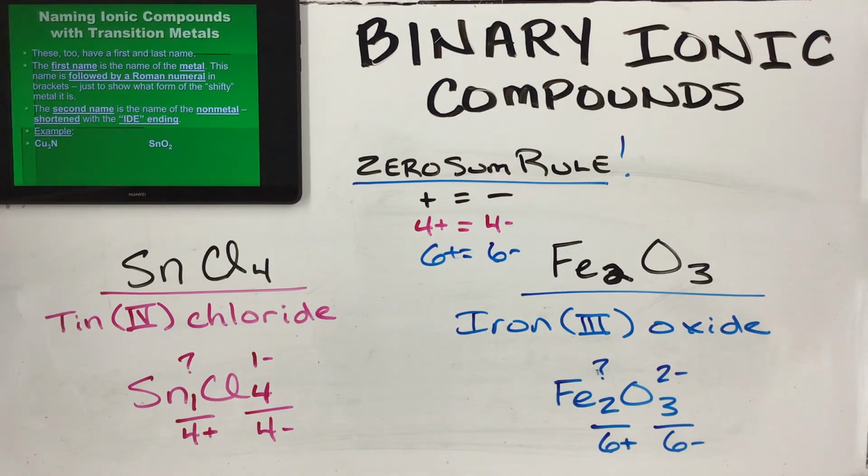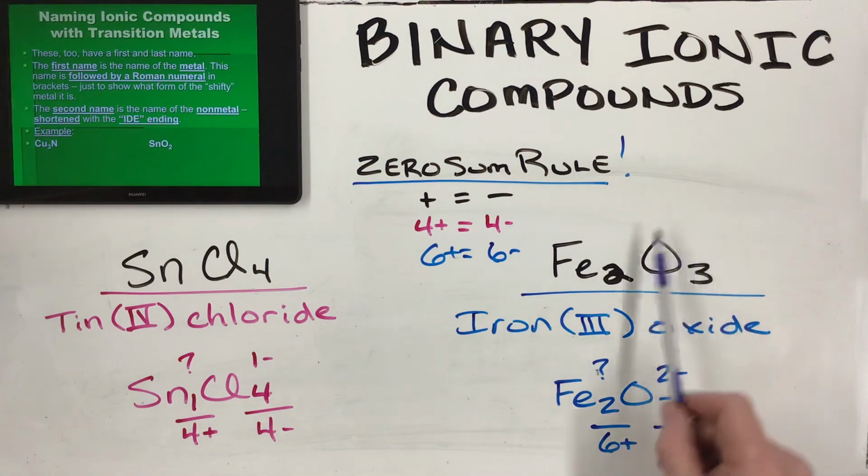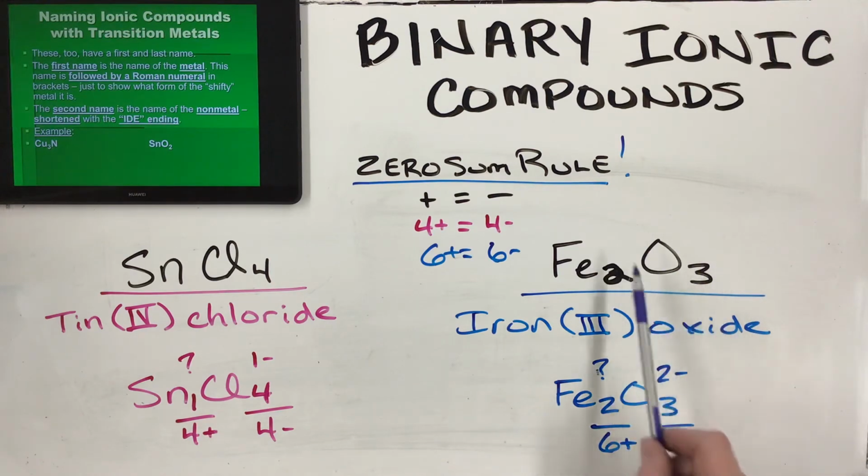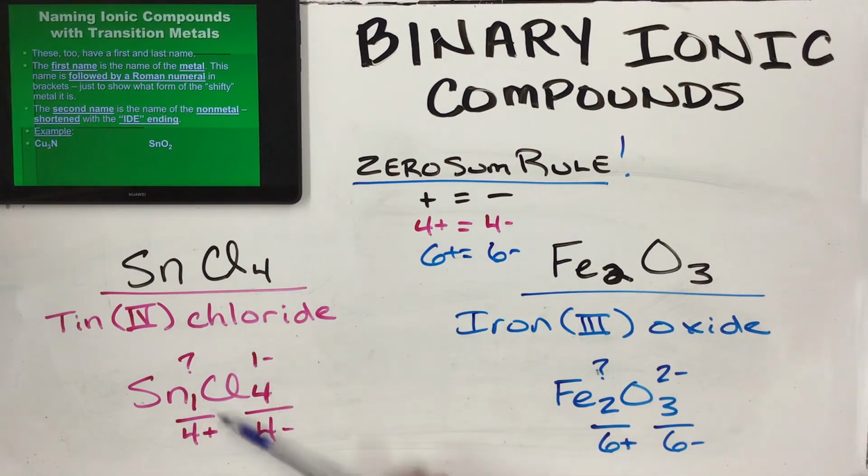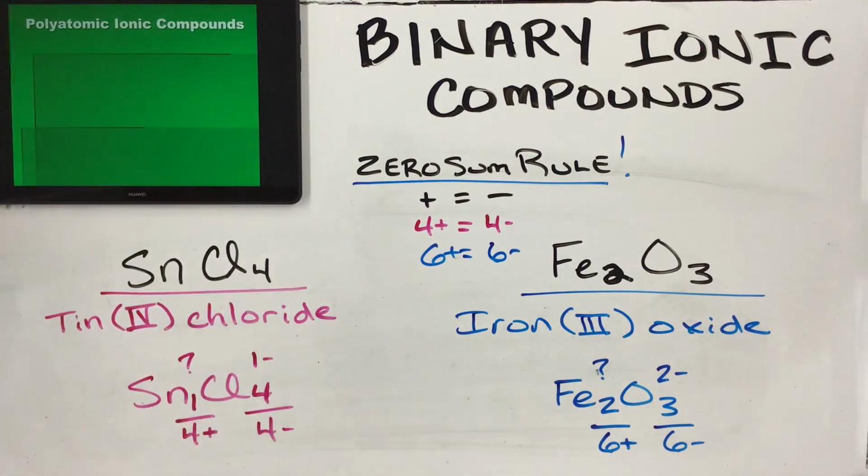All right? So basically what we're doing is we're using the negative side to figure out the charge on the positive side, right? We use the chlorine, this negative side, to figure out that this was a 4. We use this negative side to help us figure out that this was a 3. All right? And that's it. Now, polyatomic ionic compounds we'll do next day. Taking baby steps, a little bit at a time. Hopefully everything made sense today. Binary ionic compounds, just 2 elements. Sometimes that metal is shifty, but now you know.